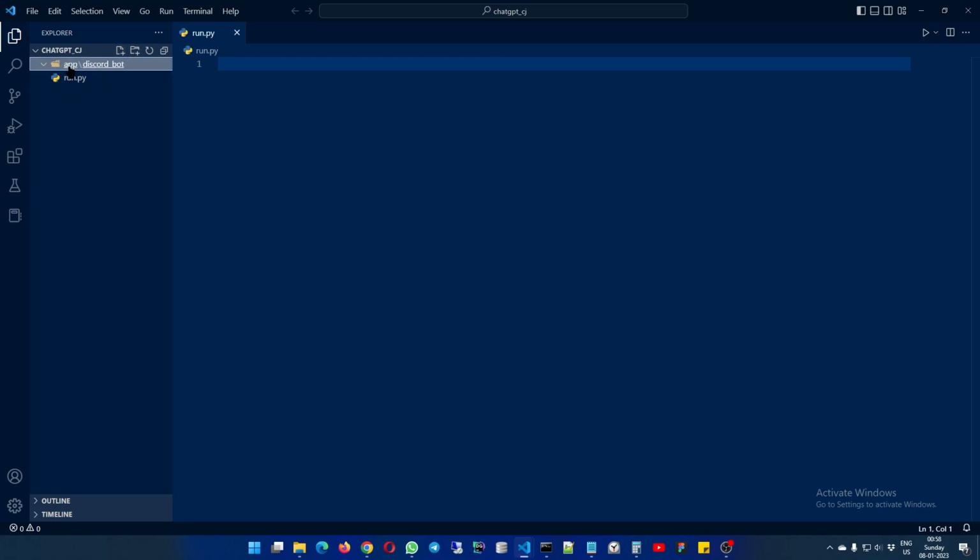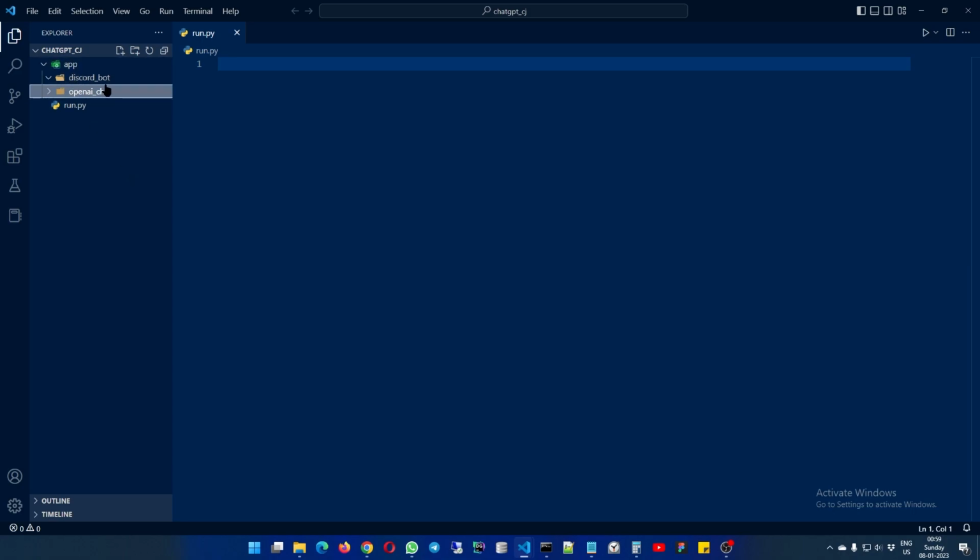Great. Now click on app again, and we can call the other one OpenAI chat. We can name it anything. The one thing you should always remember is don't name your folders based on some module, because we already have discord.py, and we have OpenAI as a module itself, so it will cause conflicts and you don't want that. Don't ever make it a practice to name something exactly like the module.